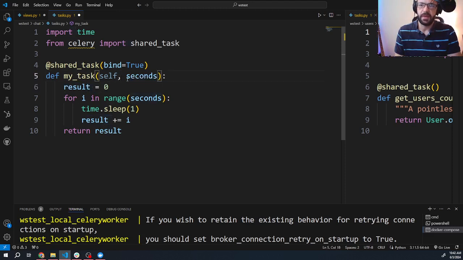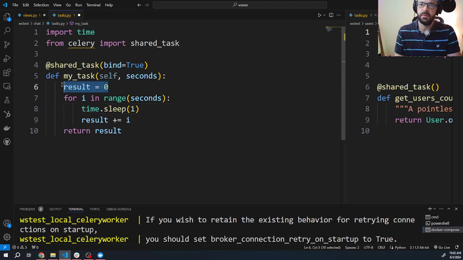So we're going to pass it an amount of seconds. We're going to time.sleep for 1 second, result plus equals i. Okay, the loop doesn't have anything to do with result. Really, we could just print seconds. Or i.